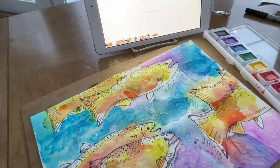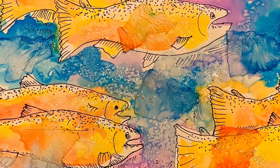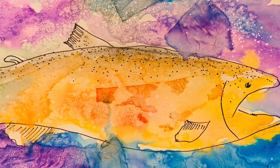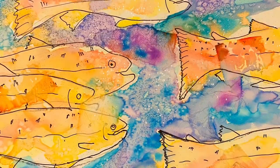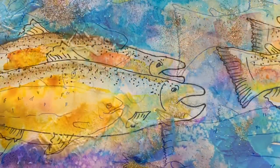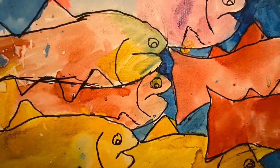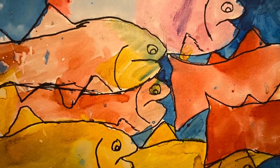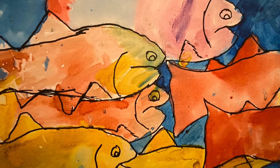So now I've got a little finished project here, and they're just fun, kind of bright, cheerful, bold, a little contemporary. We've got some nice colors, and a lot of movement with the little layers that we put in there. Now your little kids, of course, remember we want to use fatter pens. I just ask the little kids to use their warm colors for their fish and their cool colors for the background, and keep it real simple.